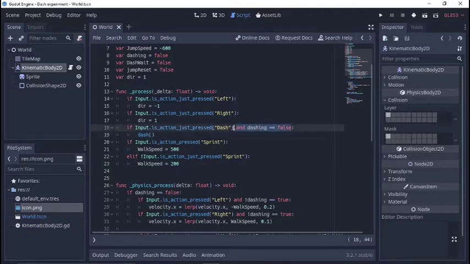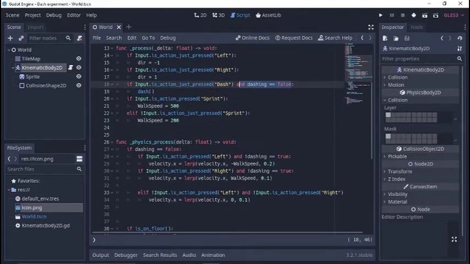The reason I say and dashing is false is because maybe I don't want to dash while I'm already dashing. So if I'm in the state of dashing and I press dash again, it will have no effect. You could leave this out if you wanted to be able to infinitely dash. That would be fine too.